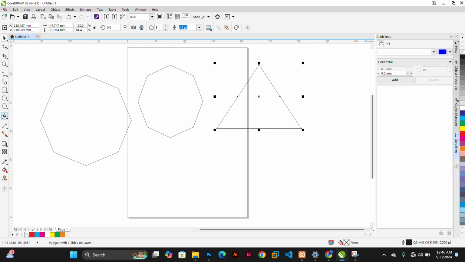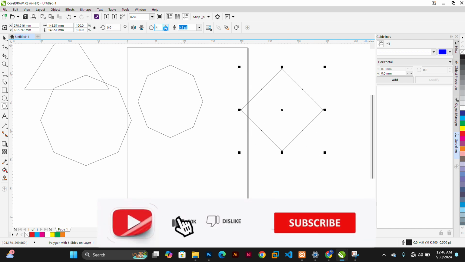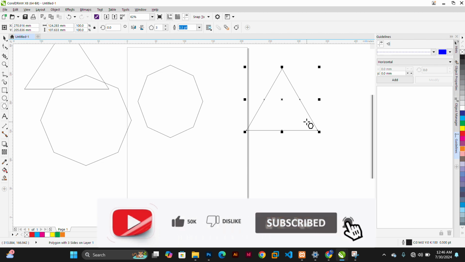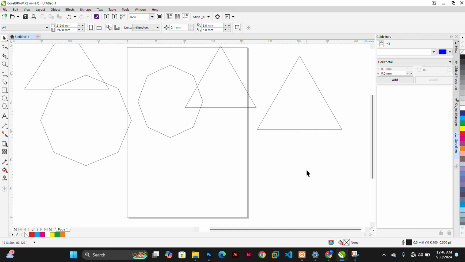I can also have perfect polygons, called regular polygons, which means it has equal sides. By holding Control and then dragging, it will have equal sides. If it's a 3-sided one, it will come out differently, because it was not originally drawn this way. So to get a triangle with perfect sides, I change this to 3, hold Control, and we are good to go. So we have a perfect triangle. Basically that's how to use the Polygon Tool.